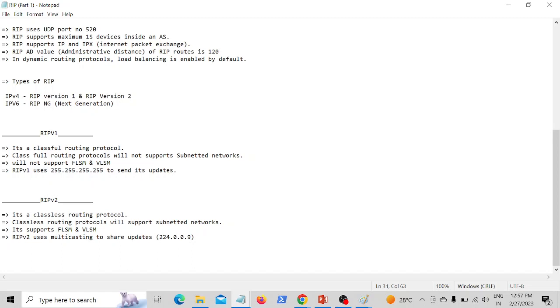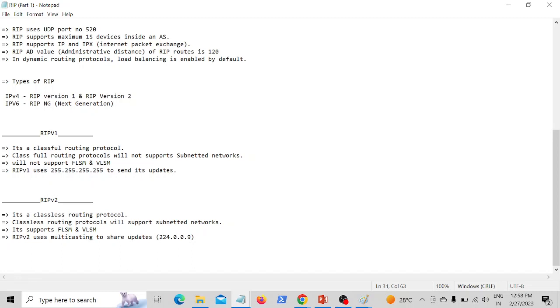Classful routing protocols do not support subnetted networks, and do not support FLSM and VLSM, fixed length subnet mask and variable length subnet mask. RIP version 1 uses the global broadcast address 255.255.255.255 to send its updates.